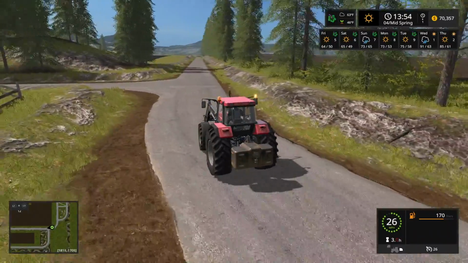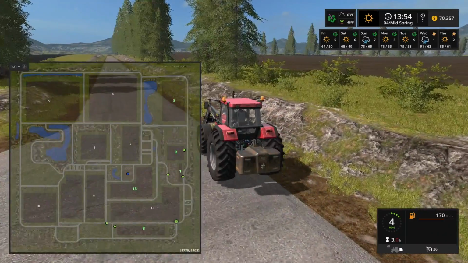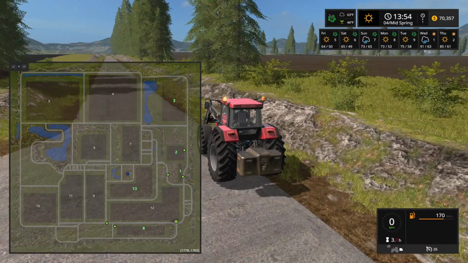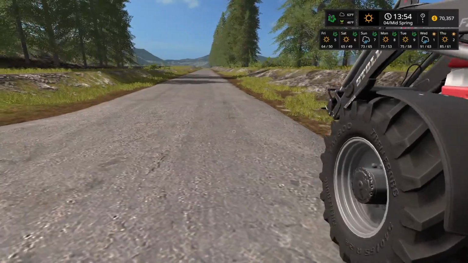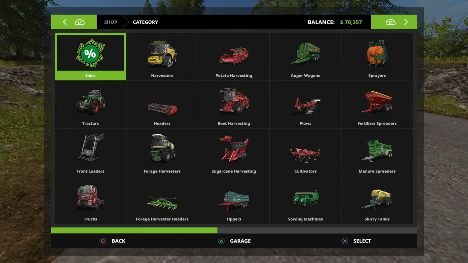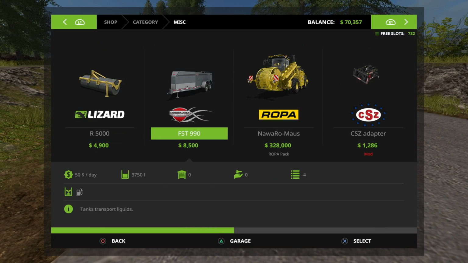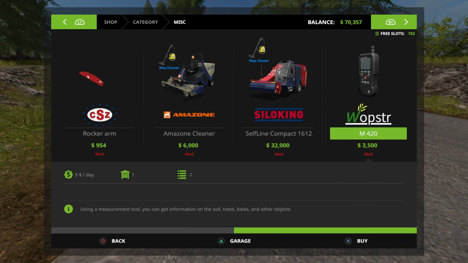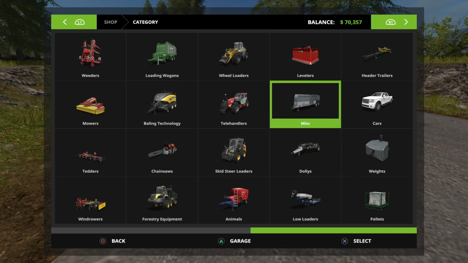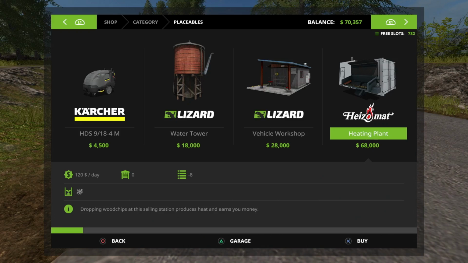Alright, so here's where we need to place our first ones, because there's no way to get to the road by field 9 without entering the hazardous area. So let's get our thing that we downloaded. I don't even know where it would be at. It's probably under miscellaneous. Nope. Where would that be at? Well, no, it's probably in placeables.